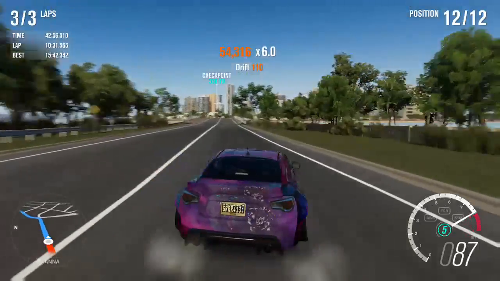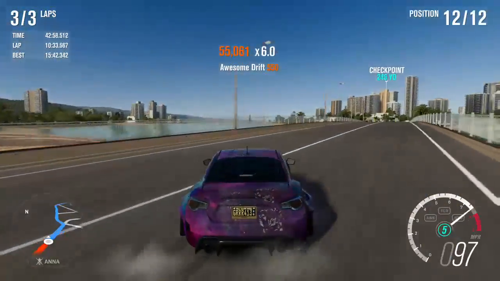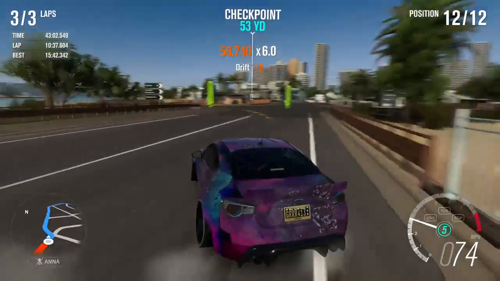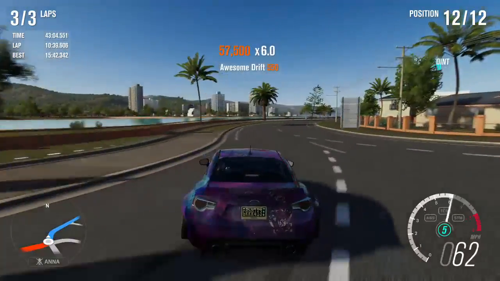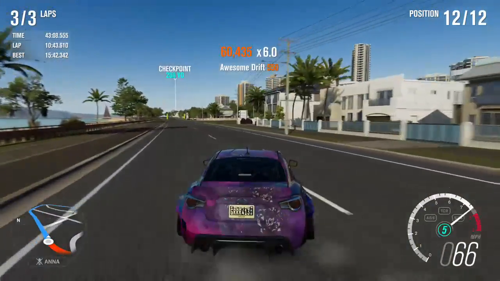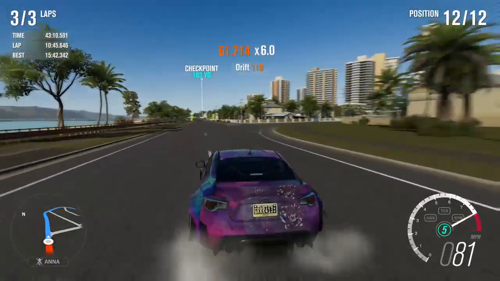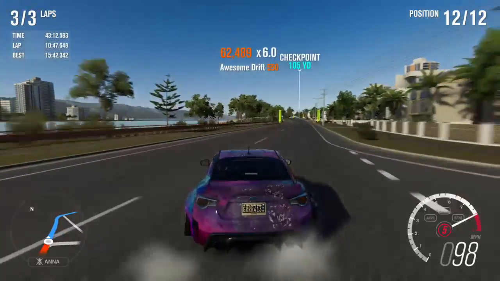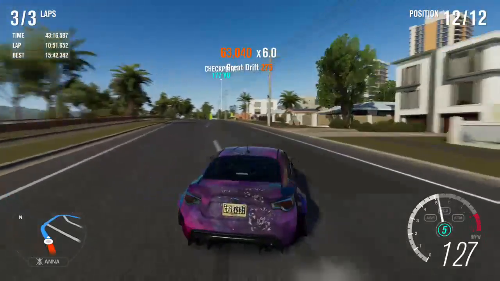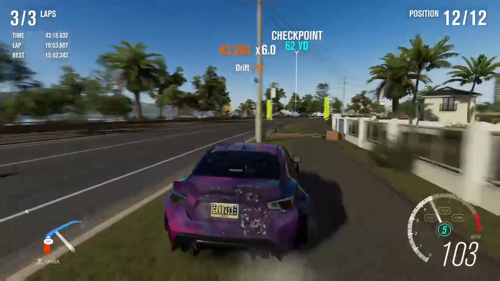But the Subaru BRZ that I'm in is actually probably one of the more expensive ones, because ever since the drift tap boost glitch was patched, the XP boost cars, because Goliath is now more popular to get levels in. You gotta grind it out, which is what I'm doing right now. Right now I'm sitting at 43 minutes doing this race.